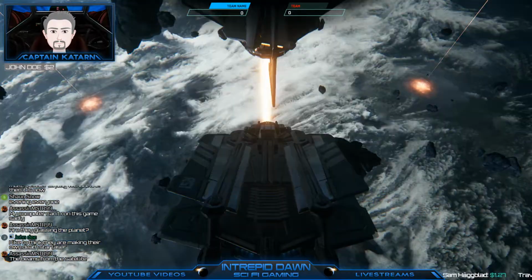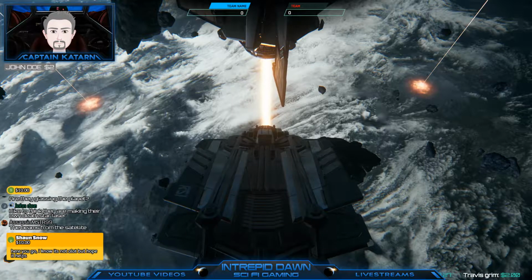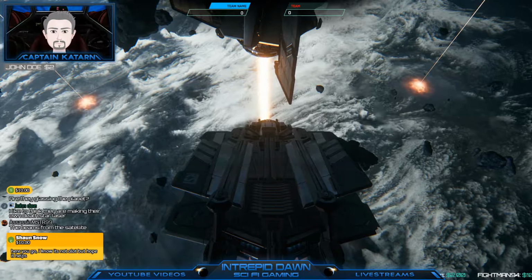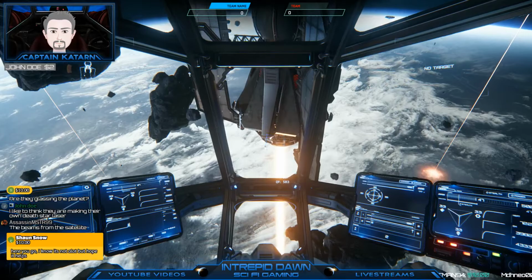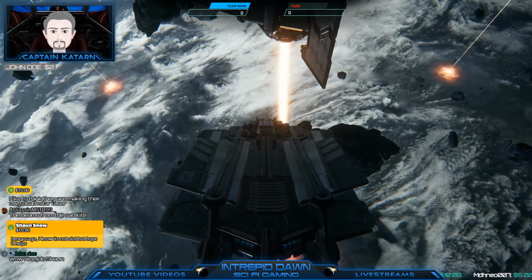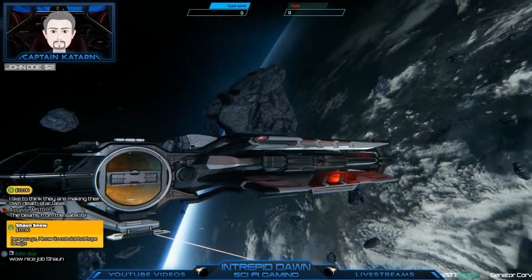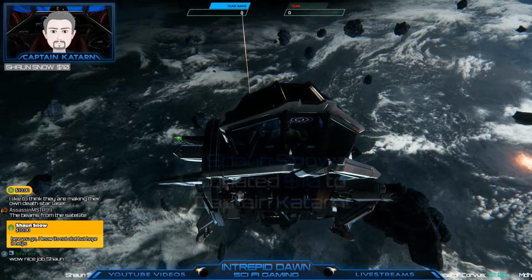Okay, let's take a look at it here in third person as well, so we can kind of see the ship here. There we go. Okay, so here it is. I mean, you can kind of see it in space. It is pretty neat when the guns fire.